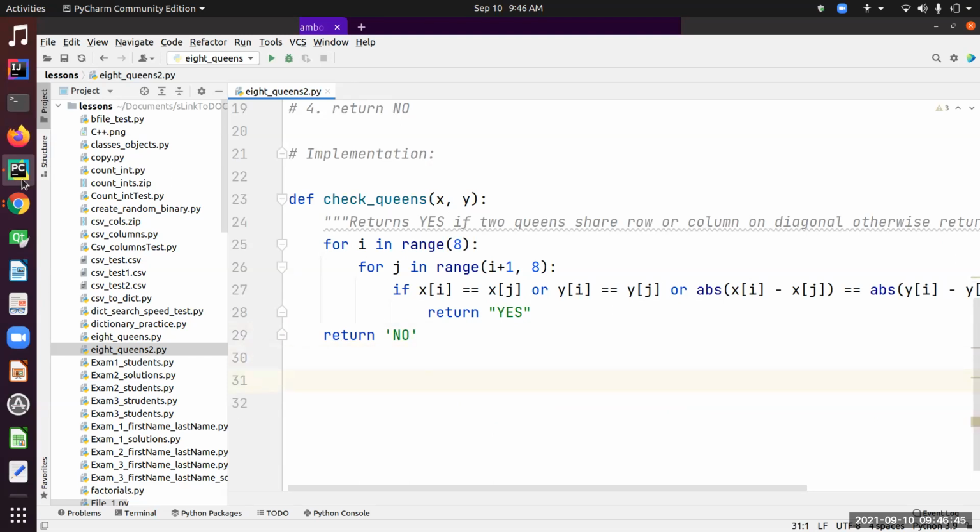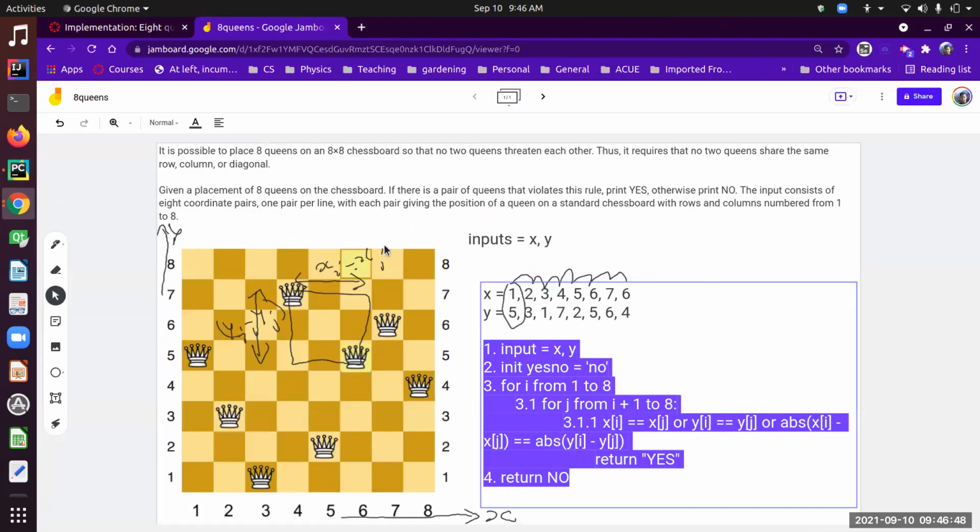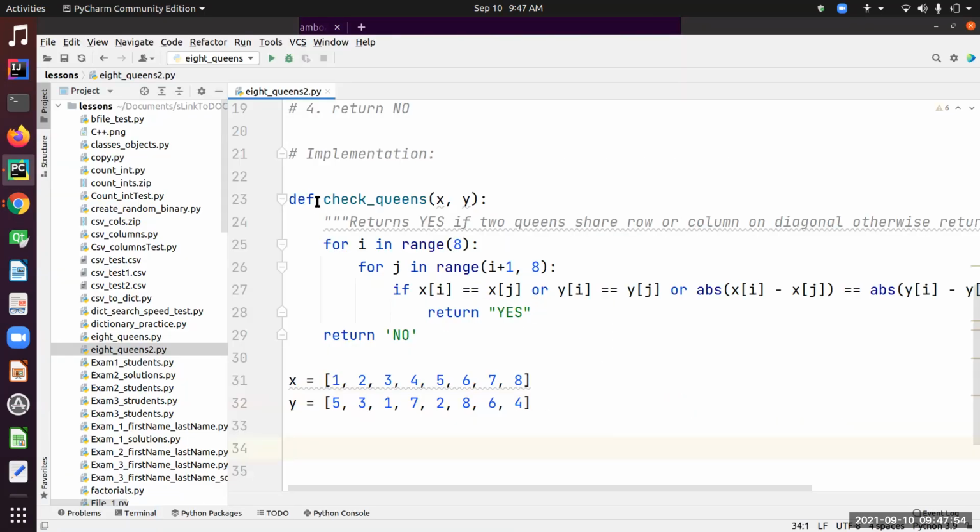So I'm going to copy that also from the Jamboard. Okay, so for these two.